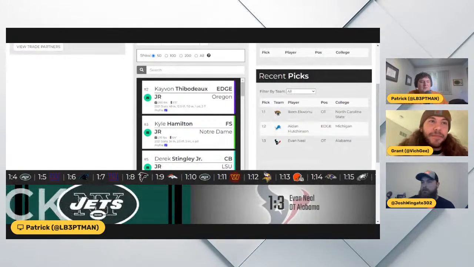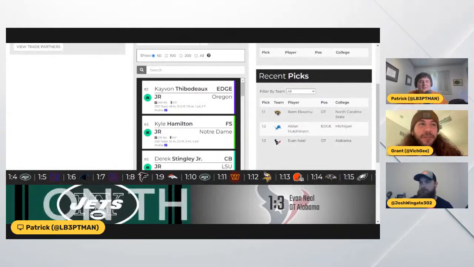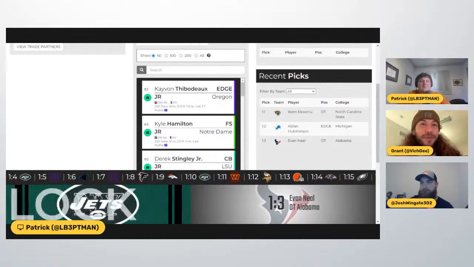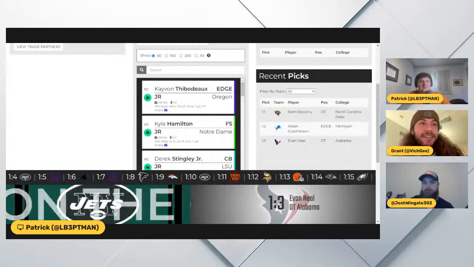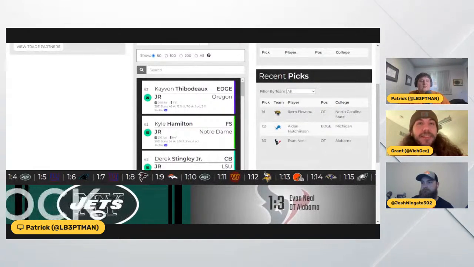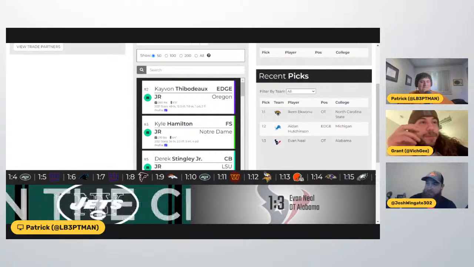Yeah, no, I think that Evan Neal is a good pick, especially with the Tunsil situation. I mean, off-season rumors don't always have much truth to them, but Tunsil's been a guy who's been traded once already, and you never know with that kind of situation. So getting a guy like Evan Neal at 4, I think, is a good deal for the Texans. Yeah, I don't see an issue with it either. I'm sorry, Texans at 3, rather.